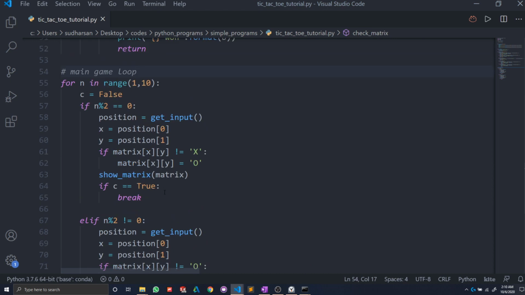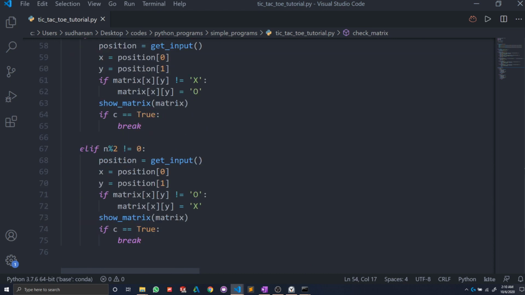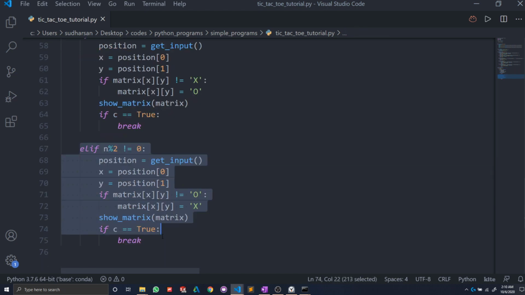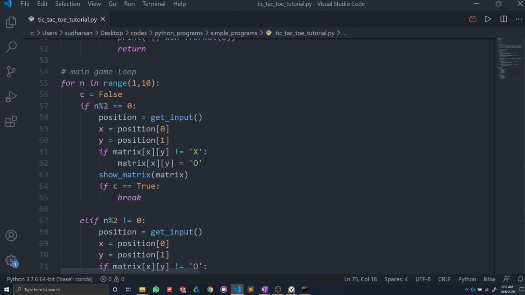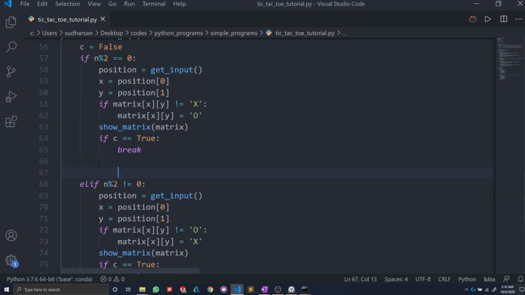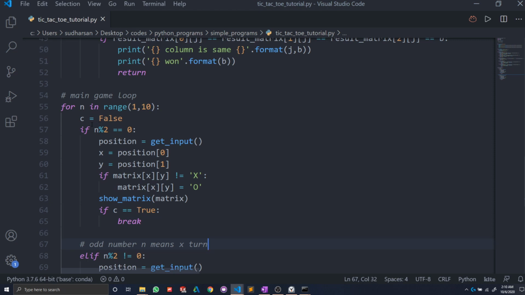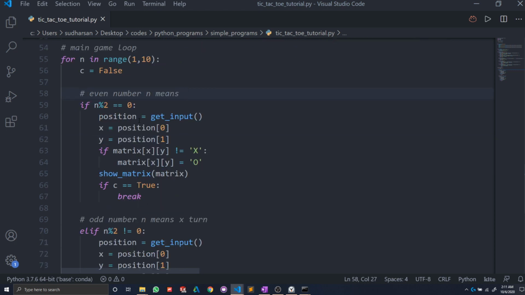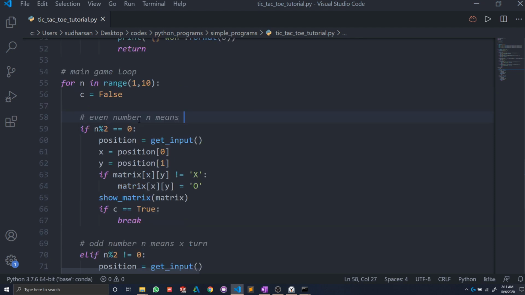So this game loop is for O, and this small section is for X. So whenever the number is odd, it's X's turn, and an even number n means it's O's turn.